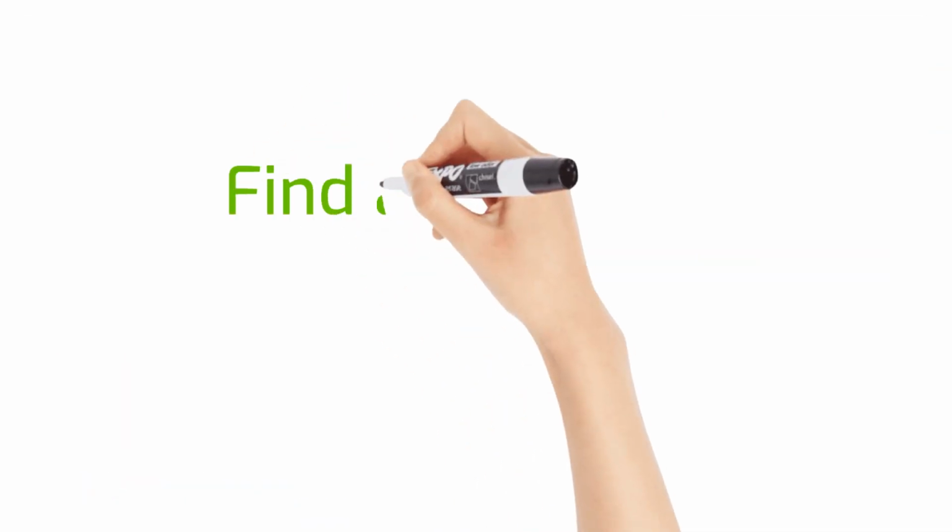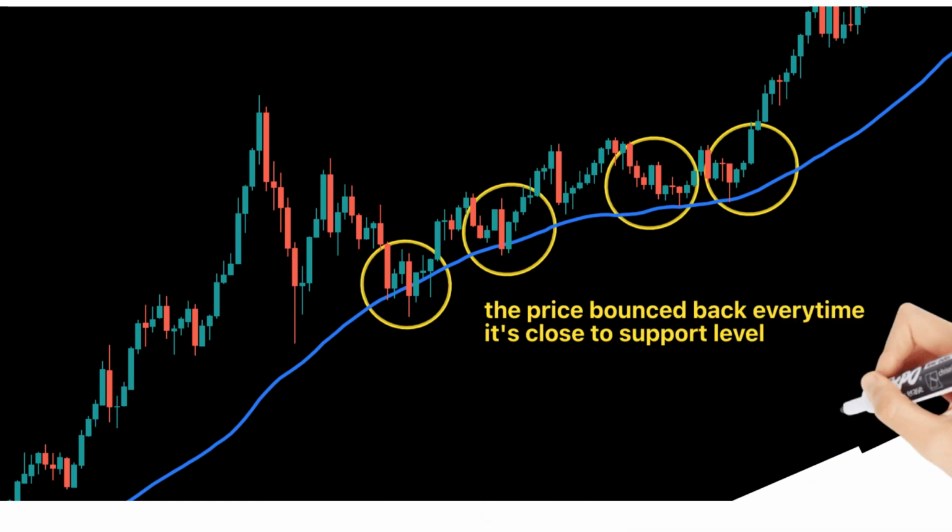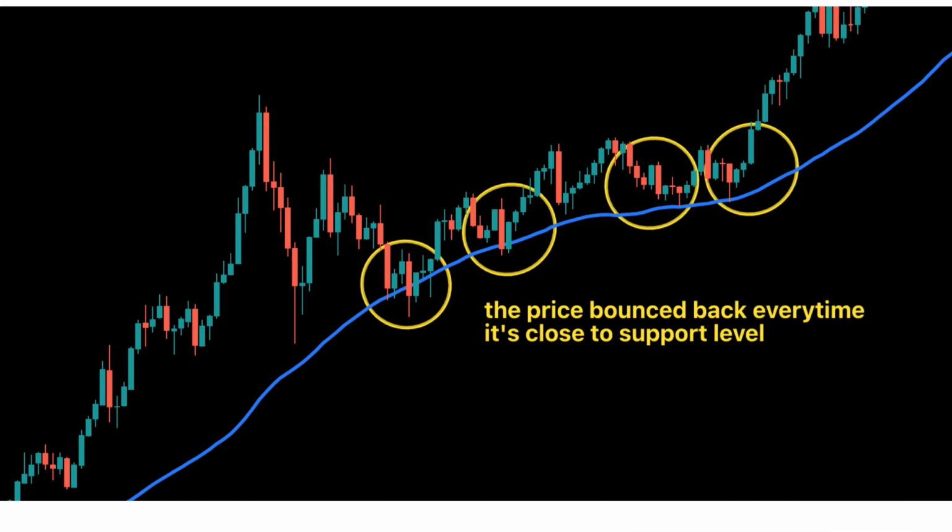Another strategy is to use the moving average as a dynamic support or resistance level. Moving averages can also be used as dynamic support or resistance levels, depending on the trend. If the price of the stock is trending upwards and the moving average is acting as a support level, it may be a good time to buy. This example shows that the price bounces back when it's close to the 50-day moving average. There are many traders out there who look at these moving averages as key support or resistance. When the price dips and tests the moving average, these traders will buy.